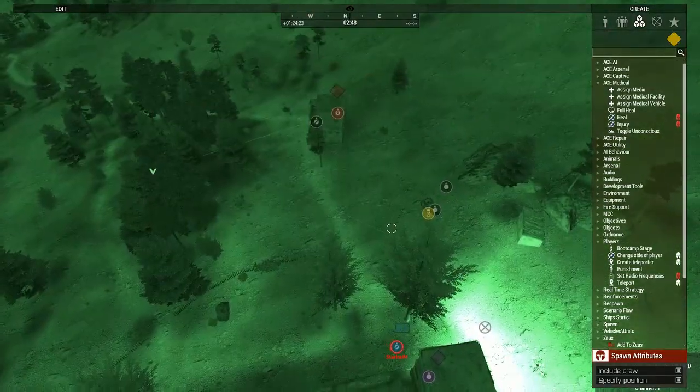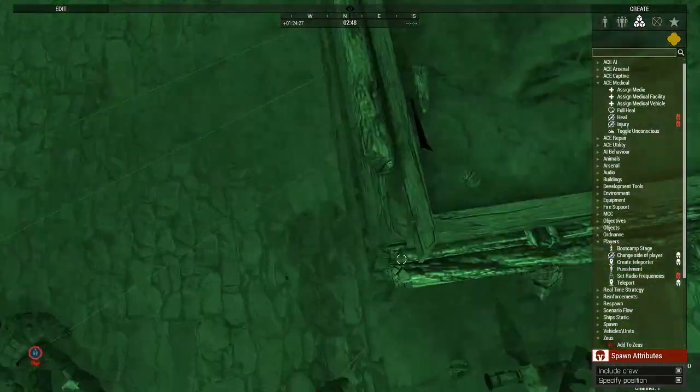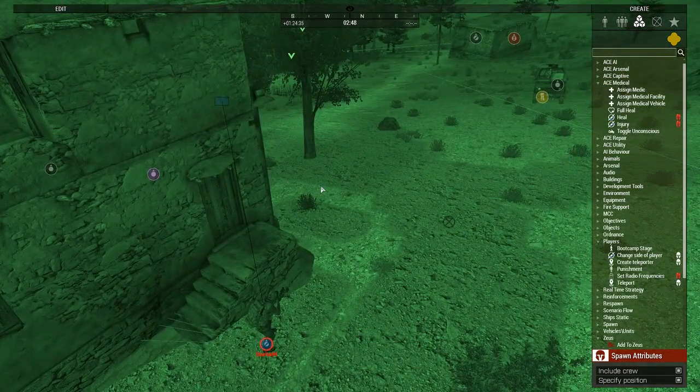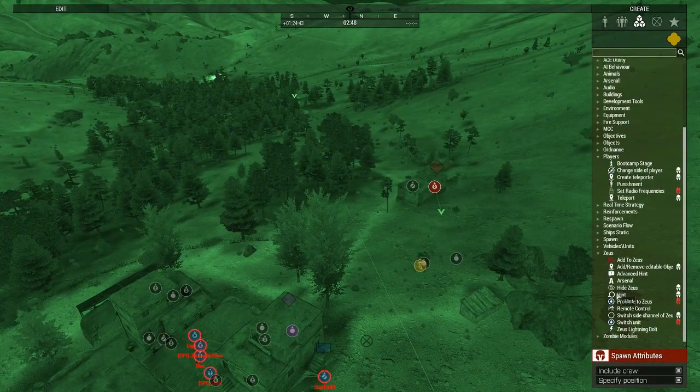Alpha 1-1, be advised, you have one or two contacts in the building towards the north of your position. Cry, you wanna come with me, clear it out? I'm in the Humvee right now, driving it over. When you get here, come with me and clear it out.